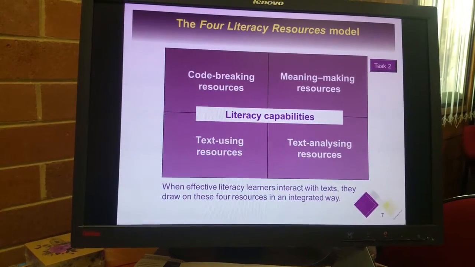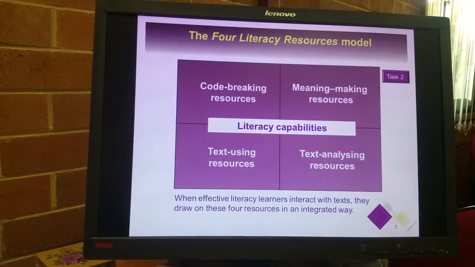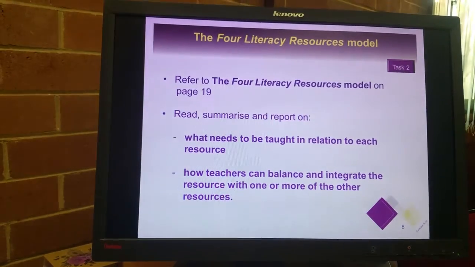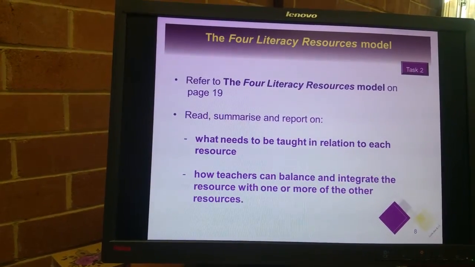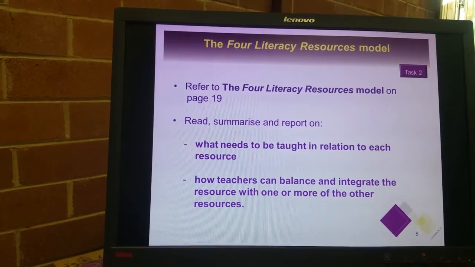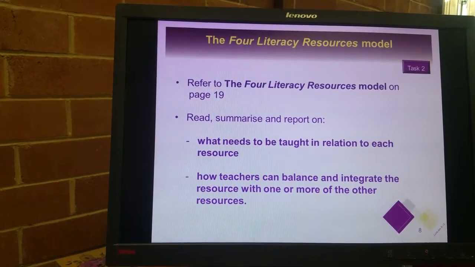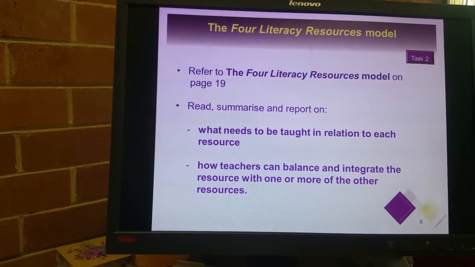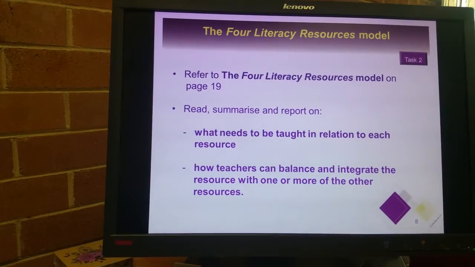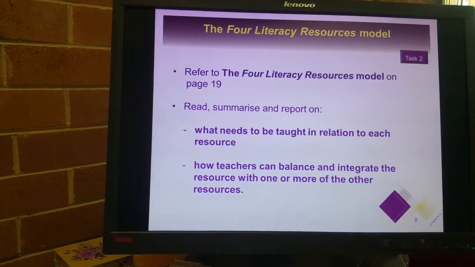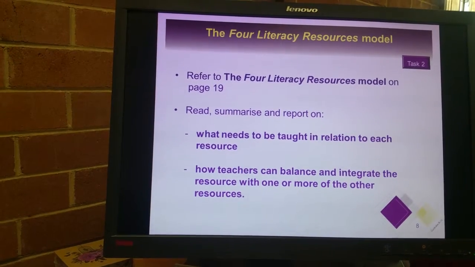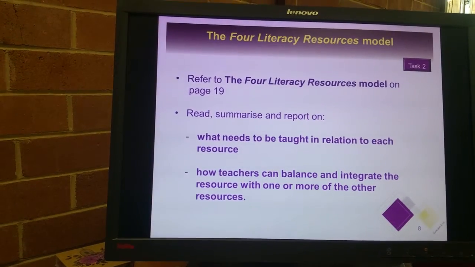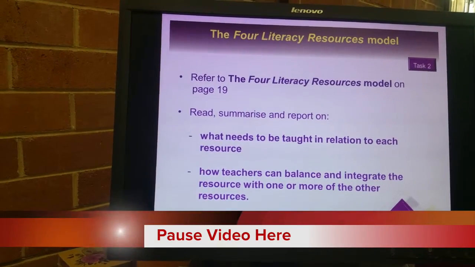All right, let's now consider the implications of the four literacy resource models for teachers and students. On the back of page 18 is page 19. Can you have a read of that and just summarise or have a short discussion about what needs to be taught in relation to each resource, and how teachers can balance and integrate the resources with one or more of the other resources. How could we plan that balanced literacy programming? So pause, have a little read, have a little discussion, and then play.